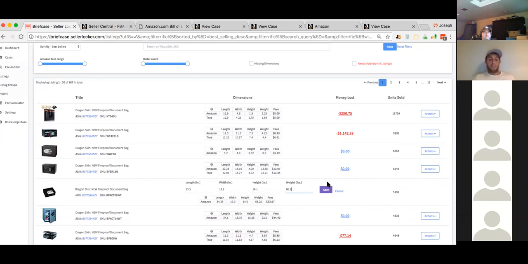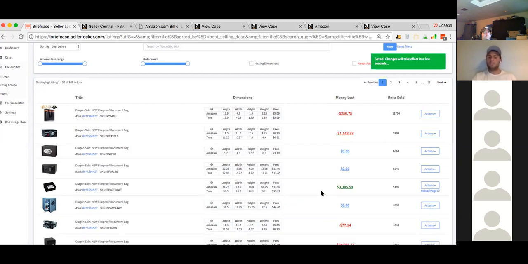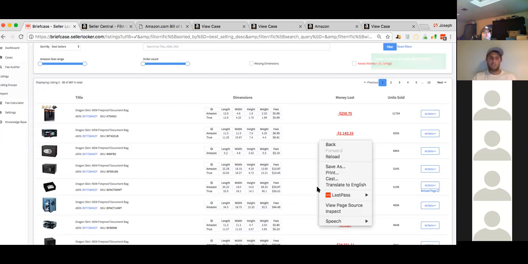One other thing I want to bring up: there are two things that Amazon takes into account when putting together your fee. There's your weight, so the weight of the product. There's also your dimensional weight. So your length multiplied by your width and your height, divided by a value, I think it's 136, gives you a dimensional weight. Amazon will take the greater of the dimensional weight and actual weight and then plug it into the tier group that you fit into, and that's how they determine your FBA fee. So they're never going to mess up on the calculation, but they can mess up on the measurement.